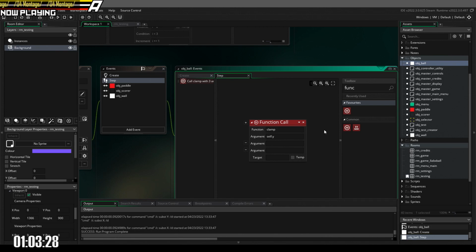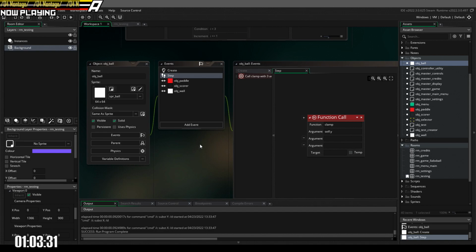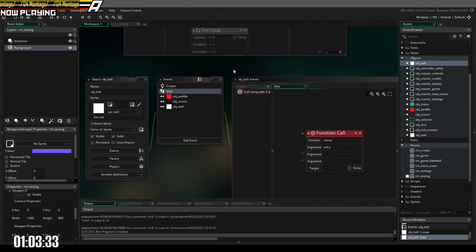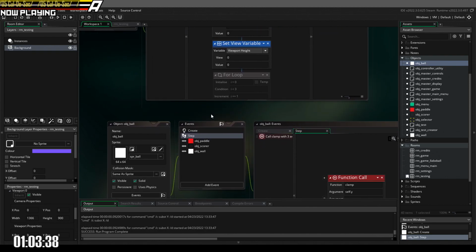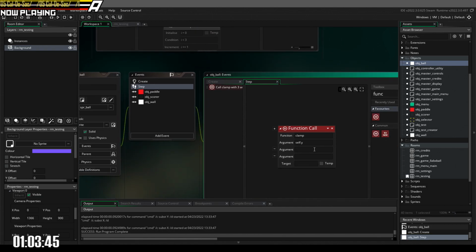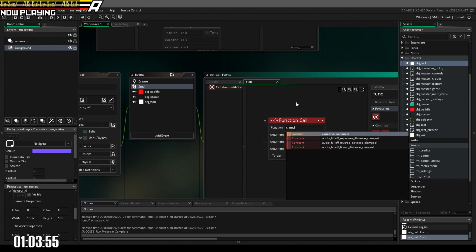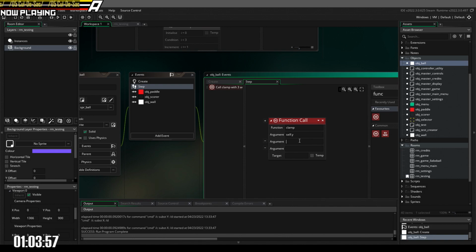So self.y clamped between... I don't know. I'd have to somehow get the positions of the walls. Val, min, max. Where's the center of the wall object?